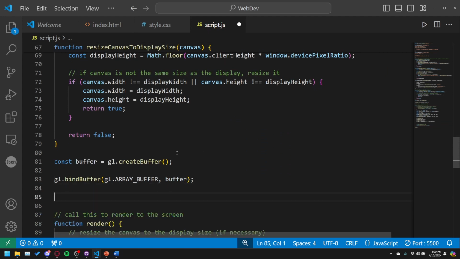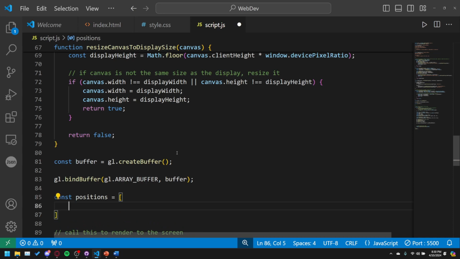Next, let's actually define the positions for the triangle. Const positions equals an array. I'm just going to organize these so it's a little easier to understand. The first point of the triangle we'll put at the top center. The second point we'll put in the bottom left, and the third one will be bottom right.